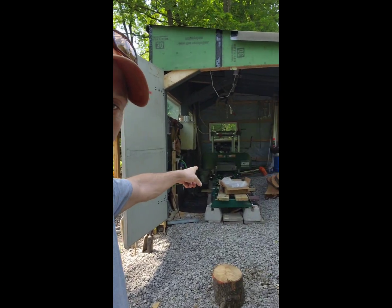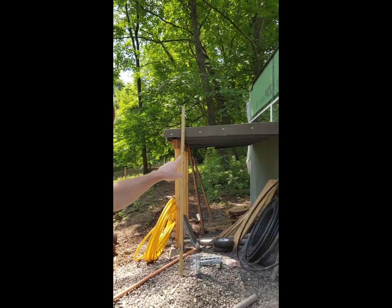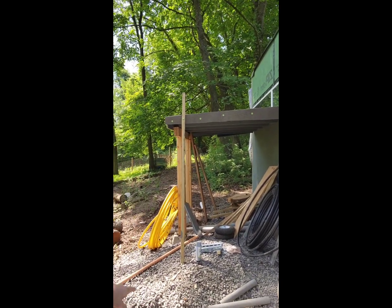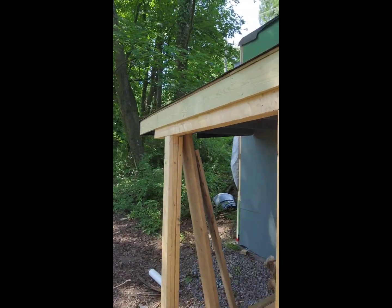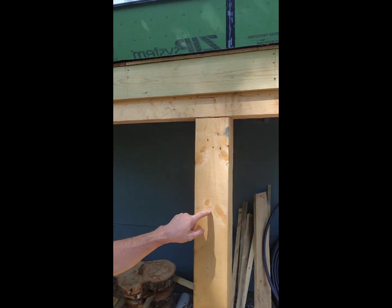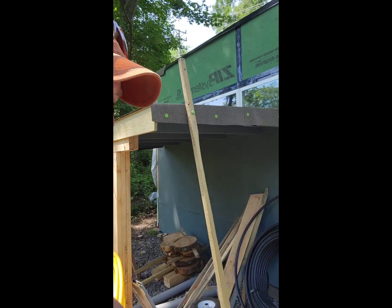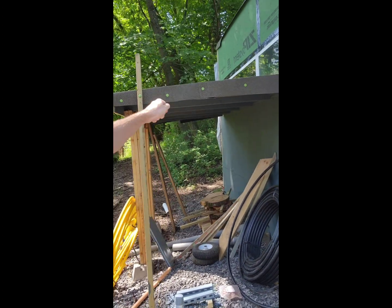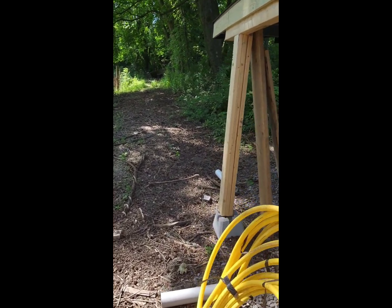It'll work. That is a great piece of equipment if you want to make your own stuff or do some cool things. Lots of videos come about that. Now, this little spot right here, this little overhang, these are temporary. I'm going to mill some pieces like the ones I just showed you with the ash and the red oak to come across, but I'll eventually enclose this with plastic and then zipper doors and a few shelves in there. That will be for sort of a kiln dry.